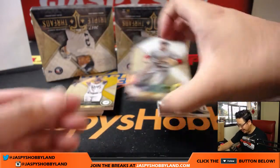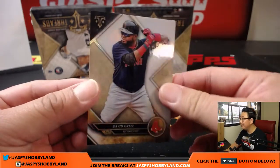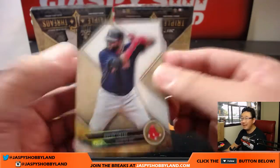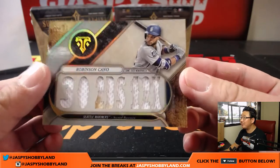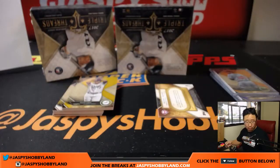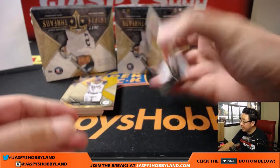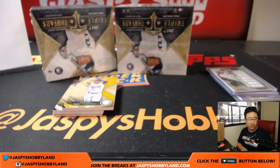All right, Trea Turner, Cal Ripken Jr., and David Ortiz. Look at these, I love the design. I think this is great this year. Sort of a marble look right here too. I kind of dig that. It's classy. They classed this up this year. It's very nice. 6 out of 27, Robinson Cano with a little bit of infield dirt in that middle relic. Nice. Robinson Cano with infield dirt going to the Mariners, Joe Kroll. And we've got a jersey auto of Mikhail Franco, 31 out of 75, for the Phillies. Chris Huey with that one.